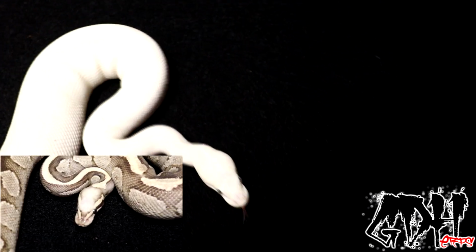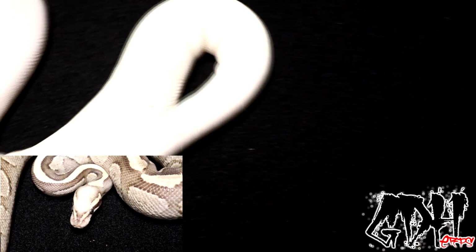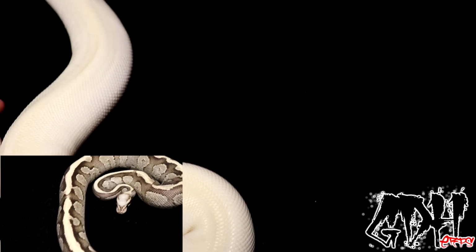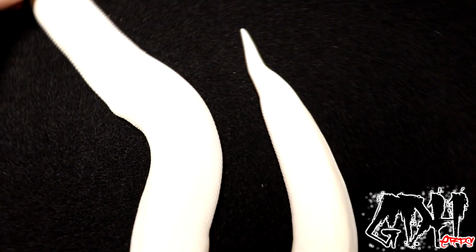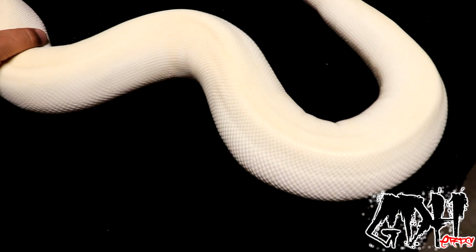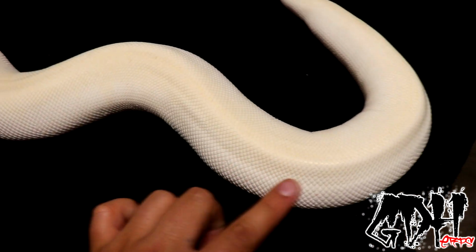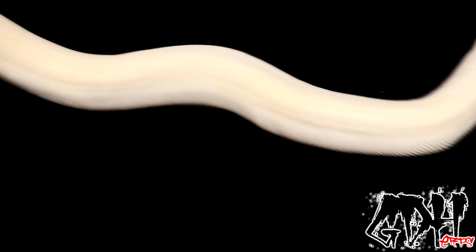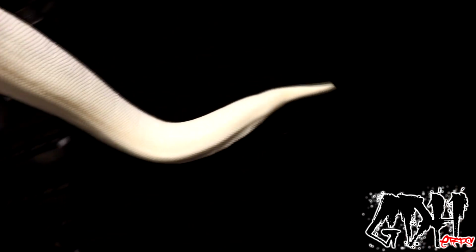And if that proves to be the father, then again he's an acts like super, so everything will be either vanilla, mystic, or lesser, or any combination thereof. So super awesome. She's in ovulation. Sorry, the camera's kind of washing it out, but she's in ovulation right now. She's nice and big on this section here. It's hard to get white snakes on camera, super hard. But she's in her ovulation right now, so give it a few more weeks and she will be out of her prelay.